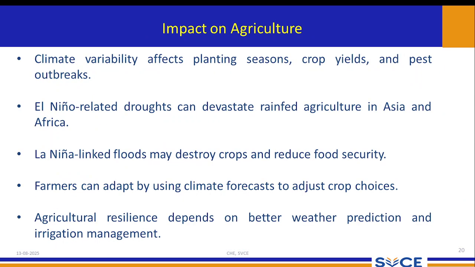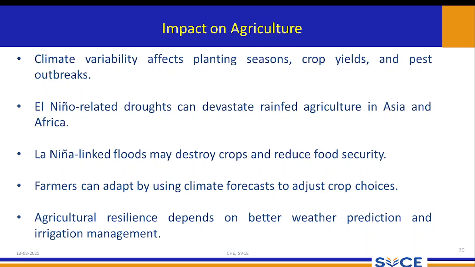Impact on agriculture. Climate variability affects planting seasons, crop yields, and pest outbreaks. El Nino related droughts can devastate rainfed agriculture in Asia and Africa. La Nino linked floods may destroy crops and reduce food security.